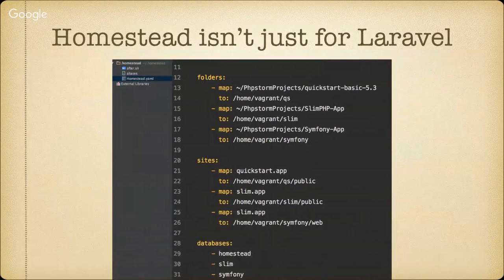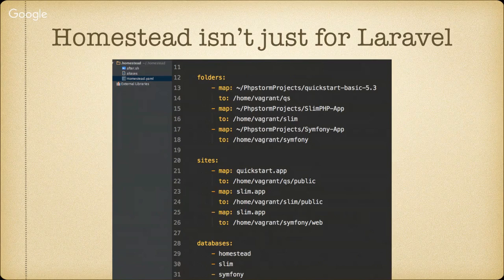So Homestead isn't just for Laravel. If we add more mapped folders, you can map a Slim project in, you can map a Symfony app, and you can actually tell the sites what type of project you're working on. I have a typo on this that I forgot to update, but on the sites map, if you add a type key, this is just YAML.